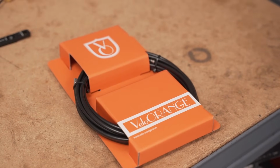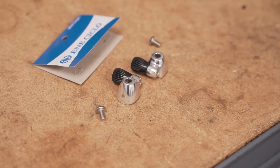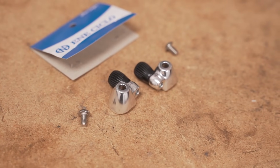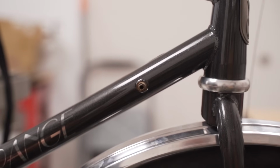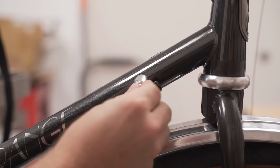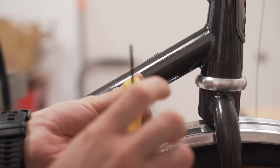Here's the cables and housing that we're going to be using. You want to make sure you get the full length stuff. The down tube cable stop adjusters, these are from Diacomp. Pop off the little rubber protective boot. Pop on the down tube cable stop adjuster and put the little 3mm screw into it.